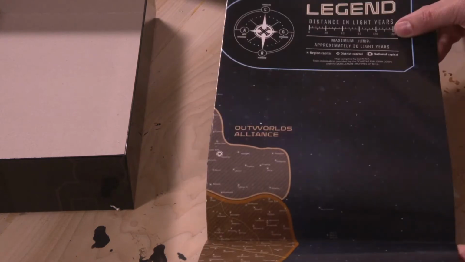It's just a monster. And now that is everything that comes inside a Battletech A Clan Invasion. So let's take a look at the other stuff in the Kickstarter here in just a moment.